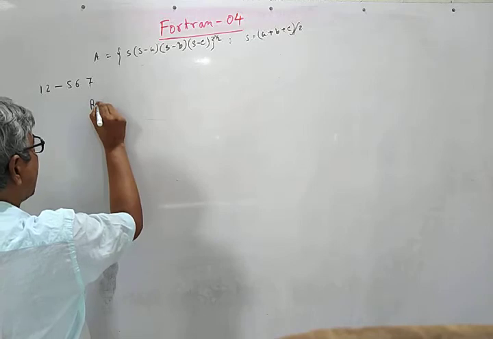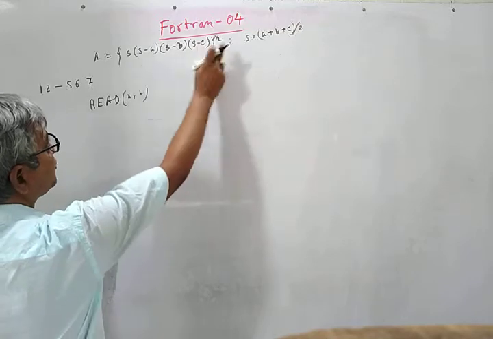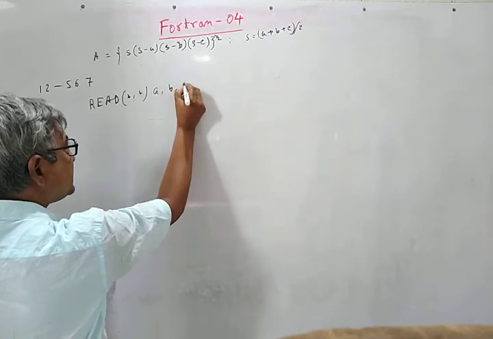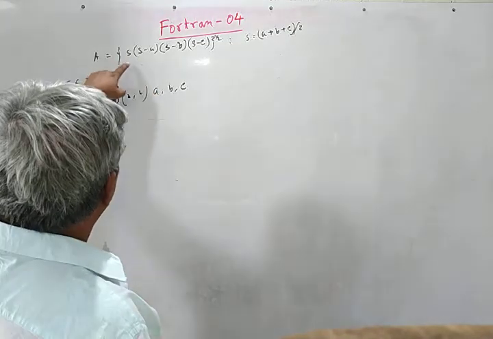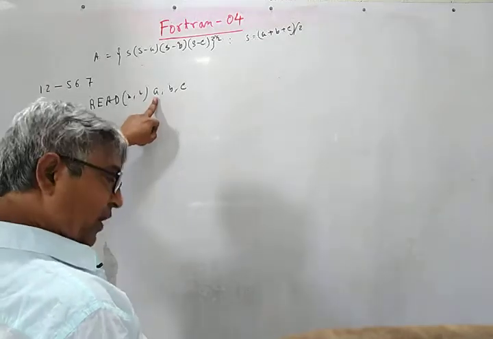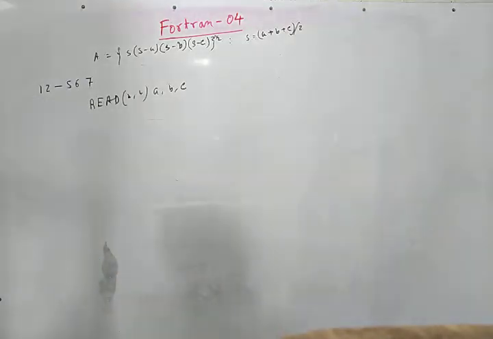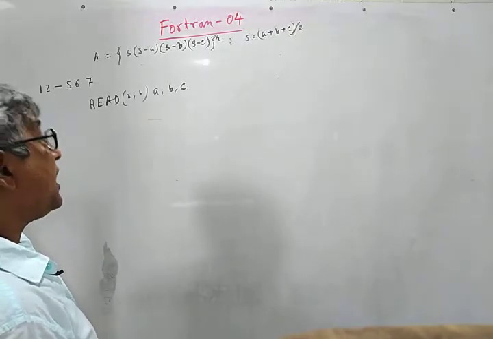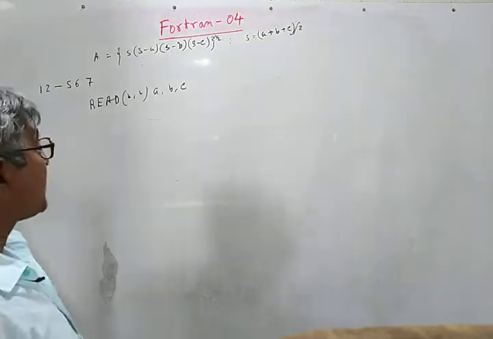So first thing is that we read A, B, C. Since there is no angle involved, we need not put S. This is sufficient. Here there is no confusion of sides and angles because the triangle has been specified only through its sides. So we are writing A, not SA or capital A. Then provided A, B, C, we must check whether these results are true. That is, such three sides, can they form a triangle or not?